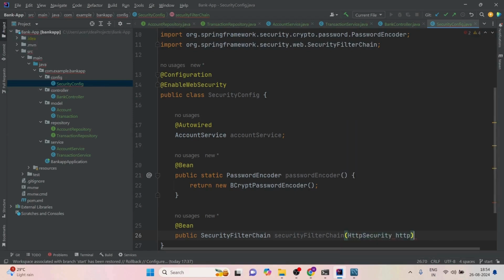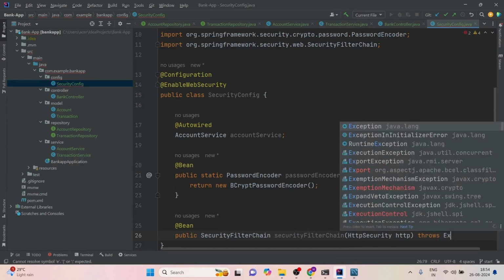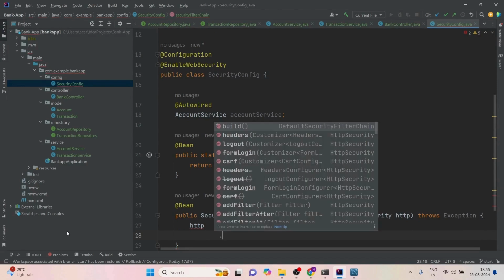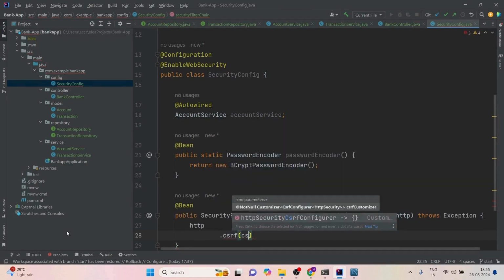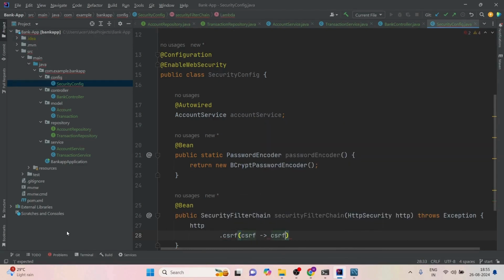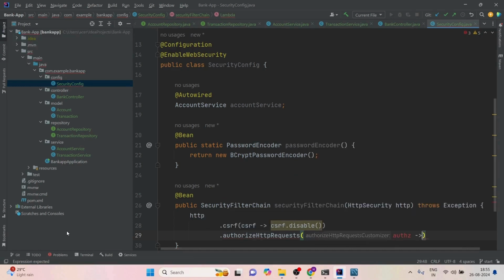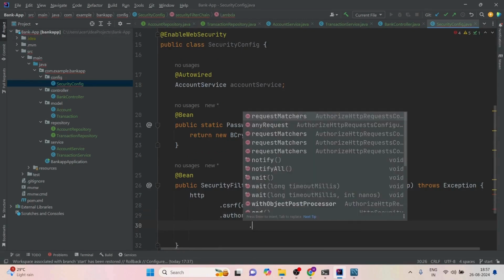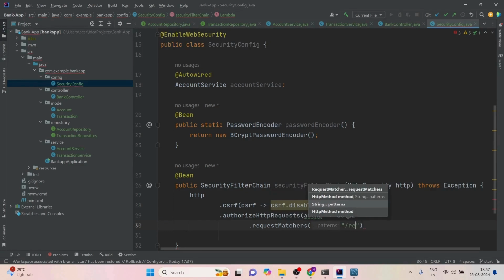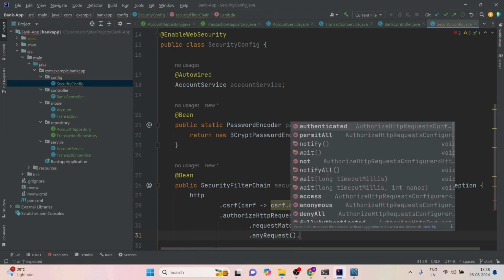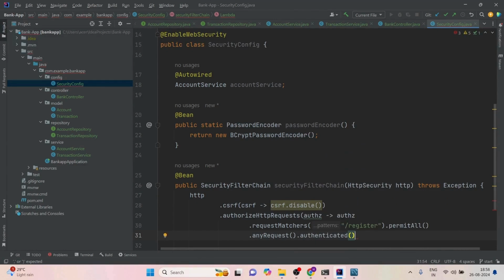HttpSecurity http, throws exception, http.csrf, csrf.disable, .authorizeHttpRequests, auths, auths.requestMatchers slash register, .permitAll, .anyRequest.authenticated. Then let's close it.